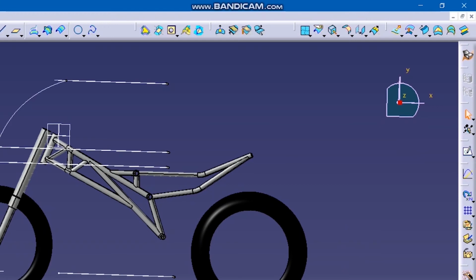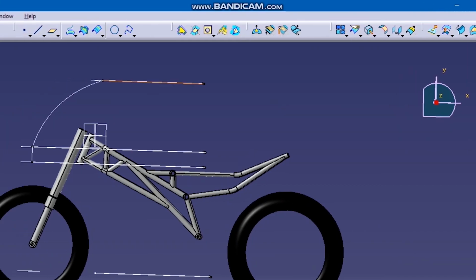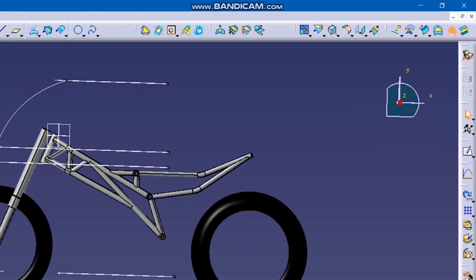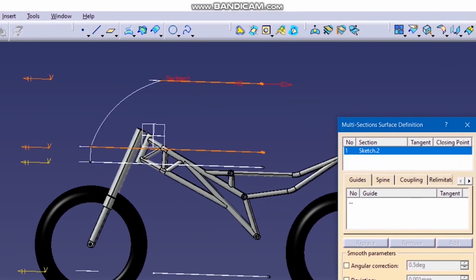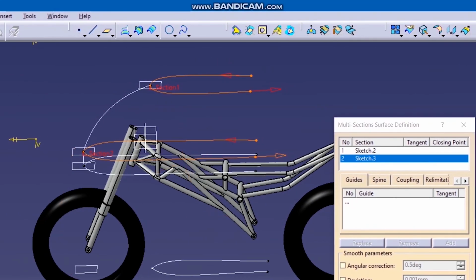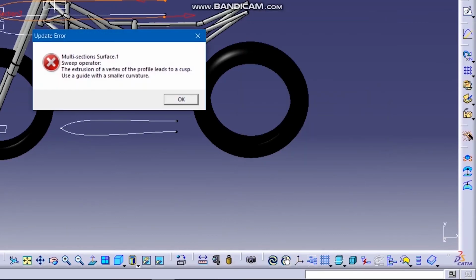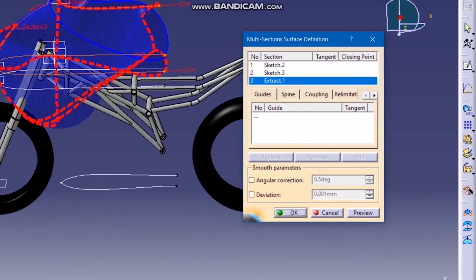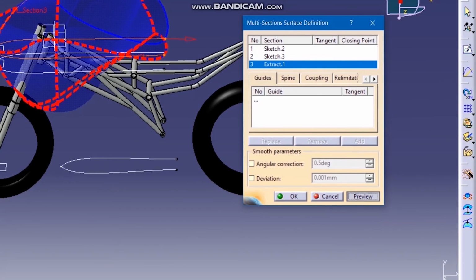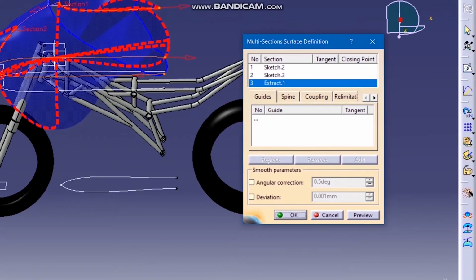Yeah, extract, done. So now the multi-section surface tool, I'll select two sketches and then click the guideline. Make sure those two arrows are on the same side.